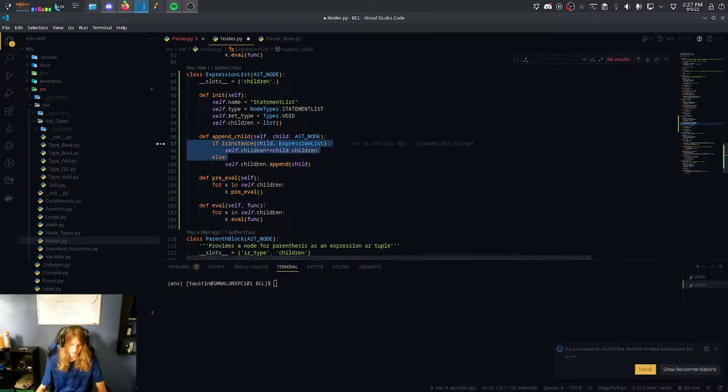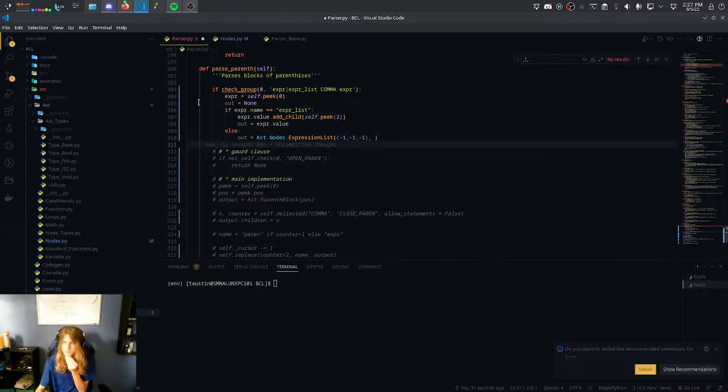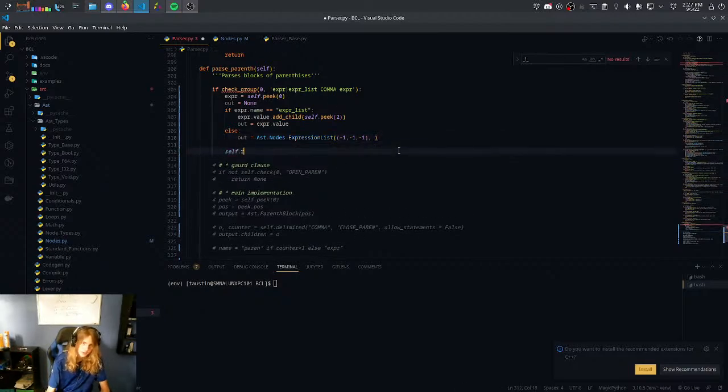In all honesty, I don't actually think I need this for this one. I think I might just use the same blocks stuff, like the same queue that I have. I guess it's a stack, not a queue. Anyway, we will do self.replace.